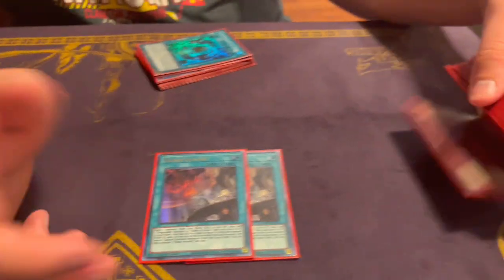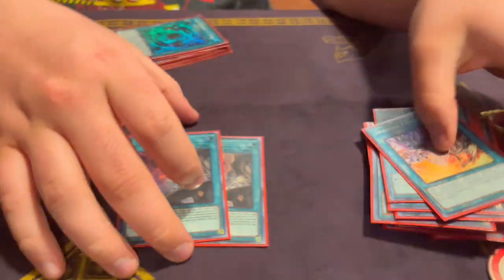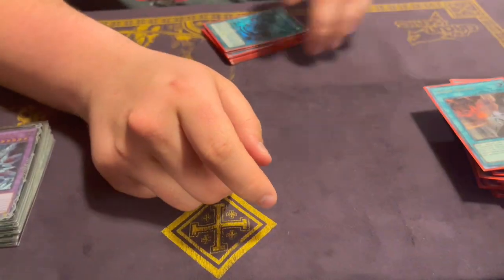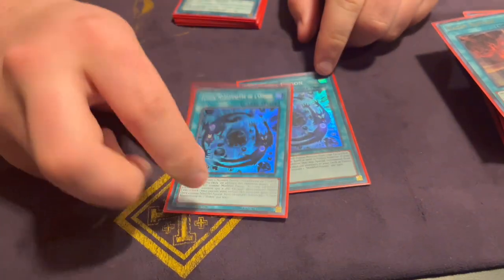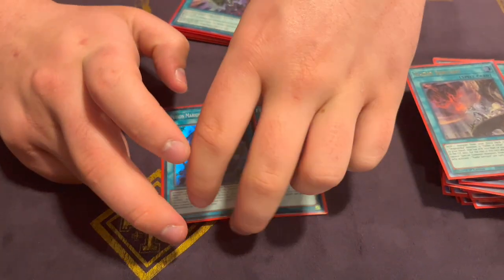Yeah, that's fair. And plus, you don't have a big Dogmatica package. It's 1-1, that's it. However, this can also search Albaz. And it can also grab back from the graveyard. But if you already use Florida Leaves or something, you can't really reuse it. Doesn't do much going first, but you can add it going second. And this is just insane as Branded Fusion.